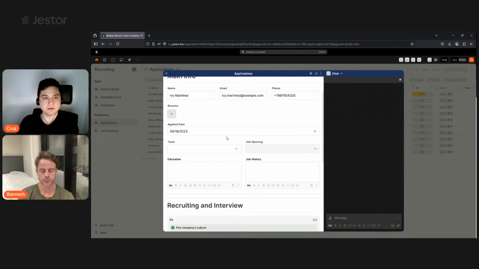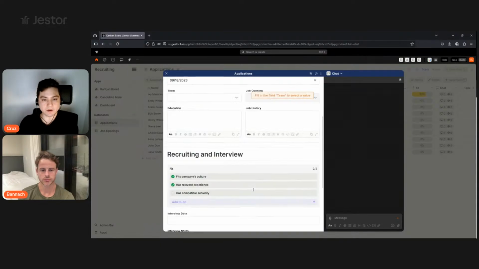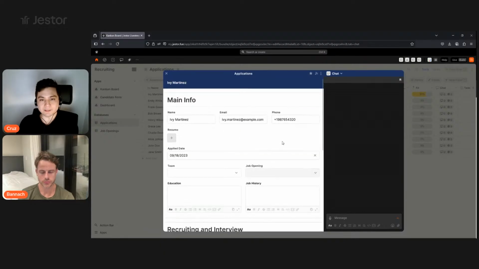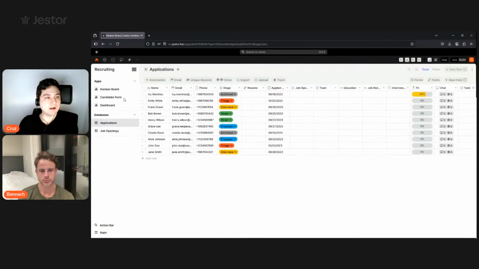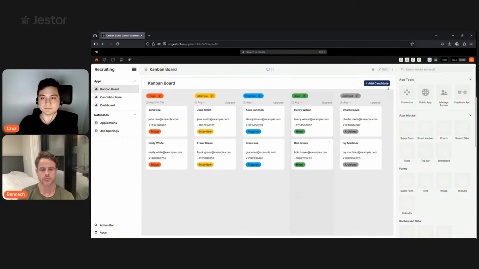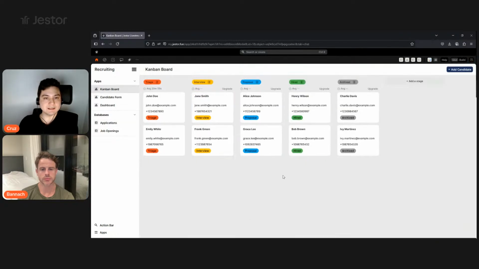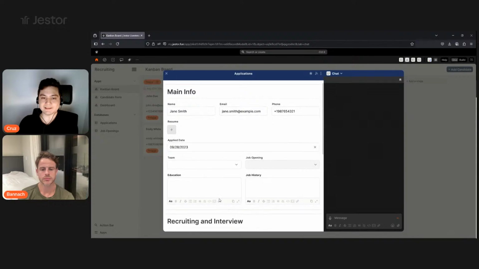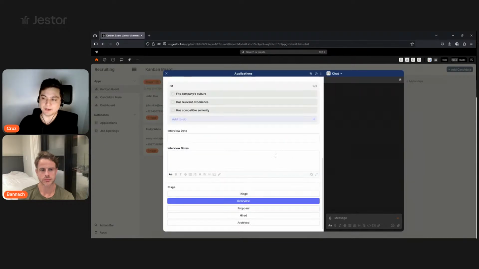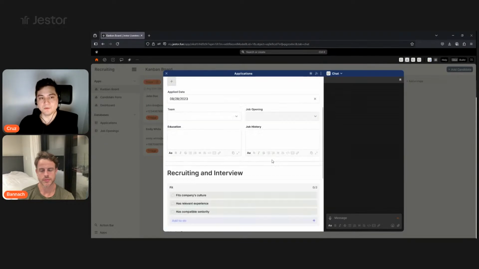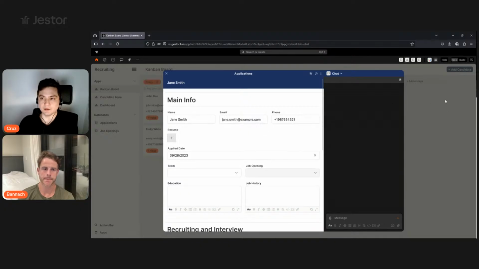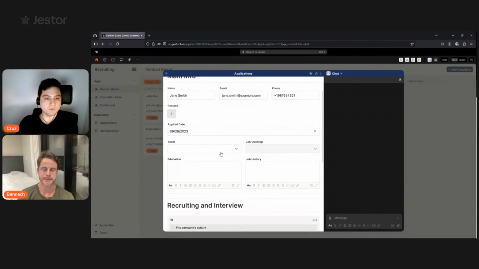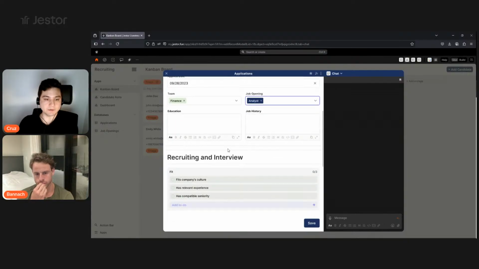We're just going to finish setting this up. But I think this record already looks nice. For this process, I think that the wide form is a little bit better because there's a lot of information, right? So if you go back to the Kanban board, you can see that it's already reflecting the form that we built, right? Because it's pulling the form from the table itself, right? So one last thing that I'm going to do here is I'm just going to provide some dummy information here, right?